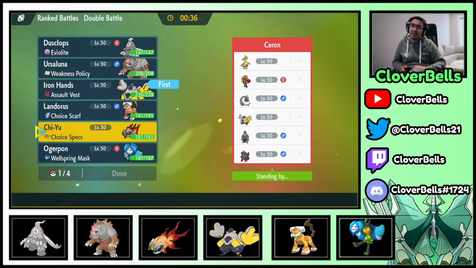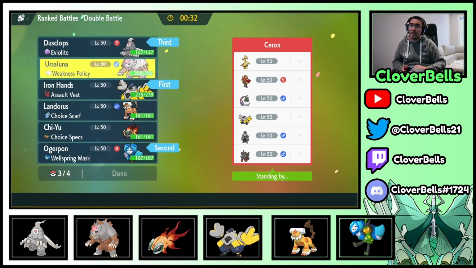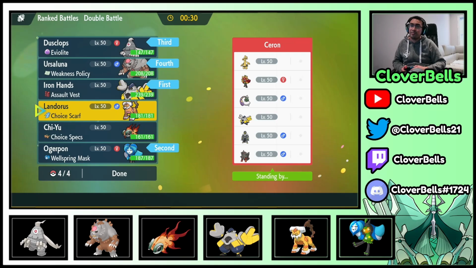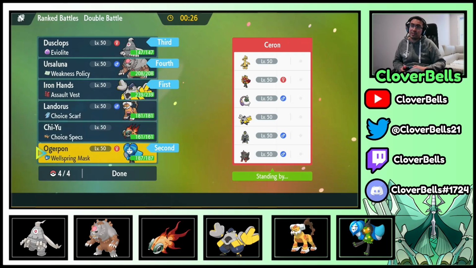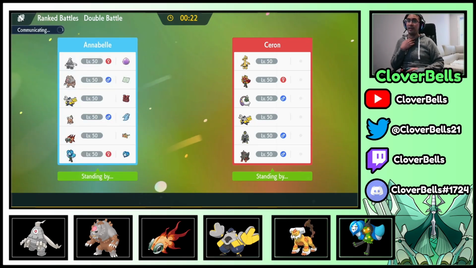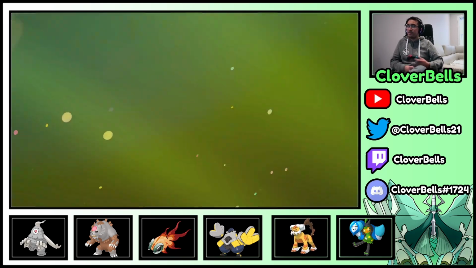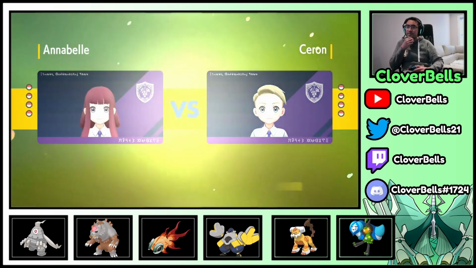And then I'm going to also pressure with the Ogerpon. And let's go with the Dusclops-Ursaluna endgame in the back. I did want to bring Landorus here. Landorus looks pretty good, but I think the Ursaluna is going to be enough damage for that. So let's do this. Again, I have no open team sheets. This is ladder. I don't know if he has Taunt. I don't even know if that's Sunny Day or whatever, but we're going to do our best. It is what it is.